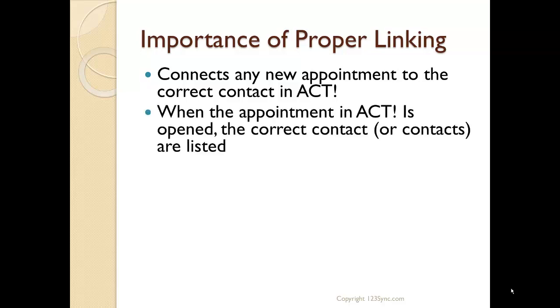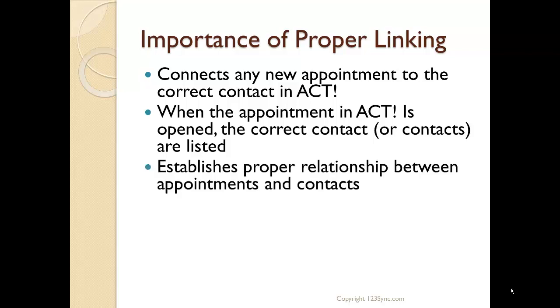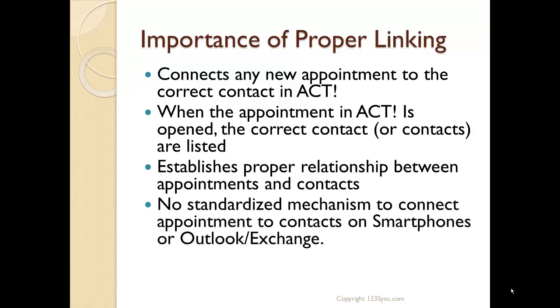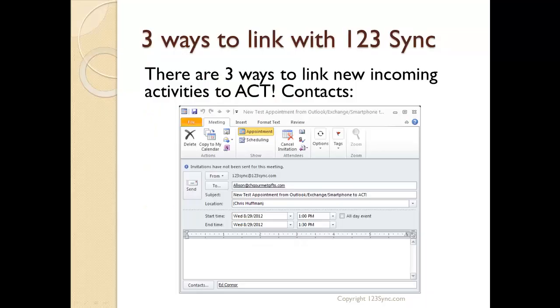When the appointment is opened in ACT, the correct contacts are listed. It also establishes the proper relationship between the appointments and the contacts right off the bat, so you don't have to go back into ACT and redo the whole linking of the appointments. And in today's world, there's no real standardized mechanism to connect the appointments from smartphones and Exchange to contacts in ACT. So we've come up with a couple of mechanisms that we can do that.